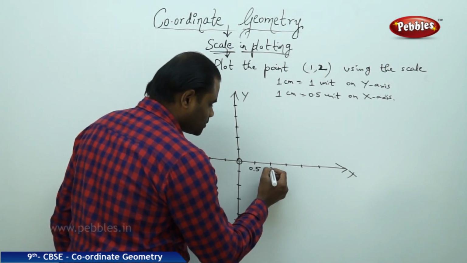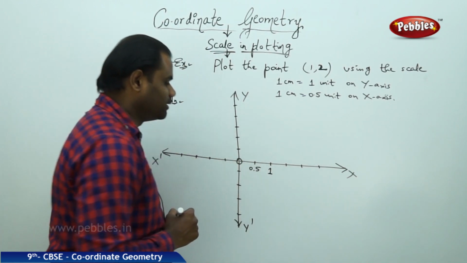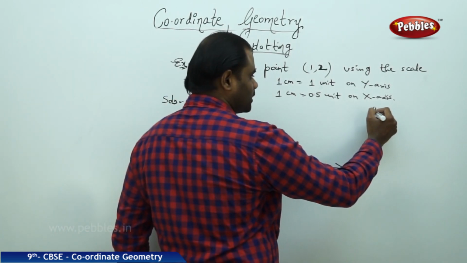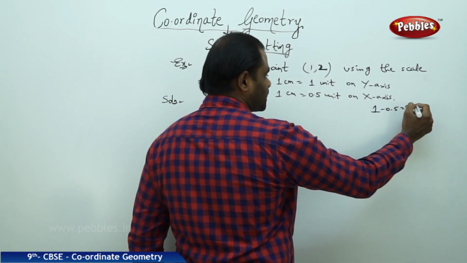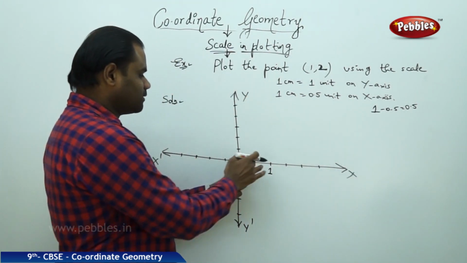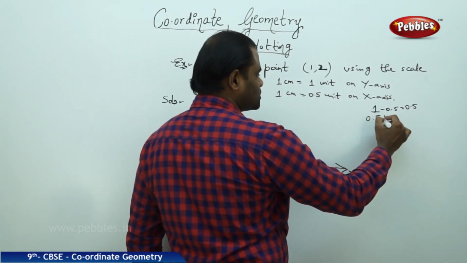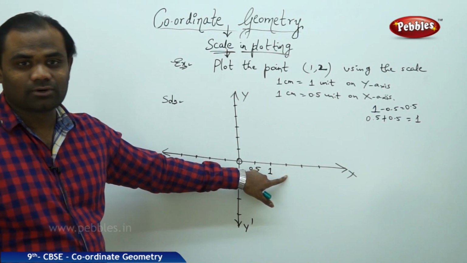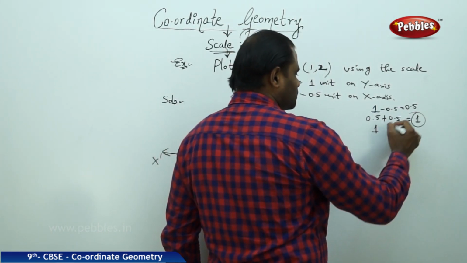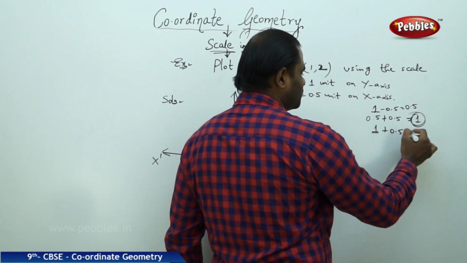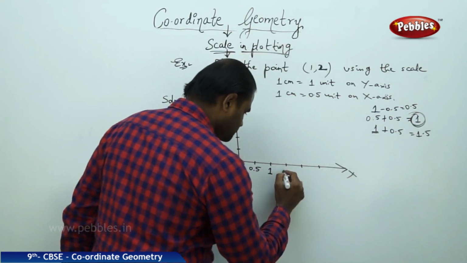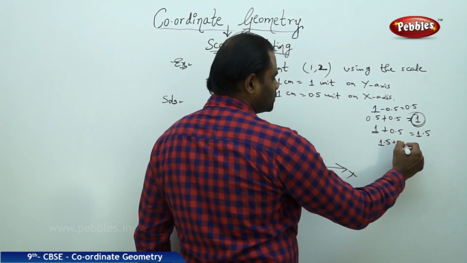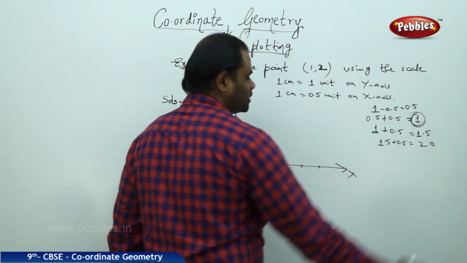Similarly, the distance from here to here must be 0.5. Therefore, the next value would be 1, because 1 minus 0.5 would give me 0.5, or 0.5 is added further. You can also refer to this as 0.5 added to this giving 1. So when I want to find the next coordinate, it is about adding 0.5 to the previous value of 1, which gives me 1.5. The next is adding 0.5 to the previous, which is 1.5, which gives me 2.